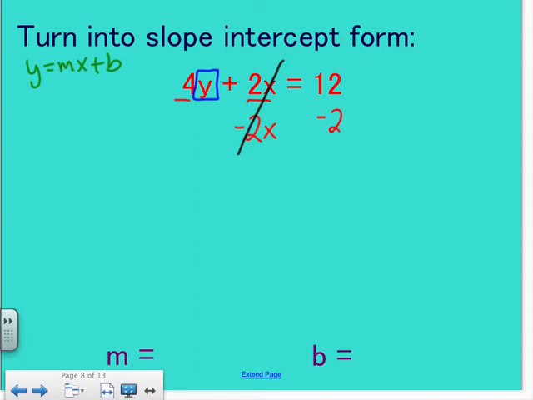And if I add -2x over here, on this side of the equation, those aren't like terms. They cannot combine. So I'm just going to write it as -2x plus 12. Those can't combine, so they're just both on the same side together, hanging out. They're buddies, okay? On the other side, I still have my 4y. So that's step 1.